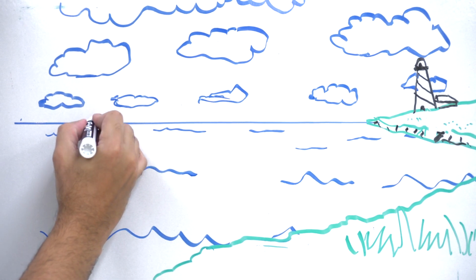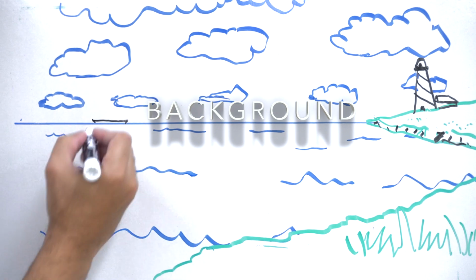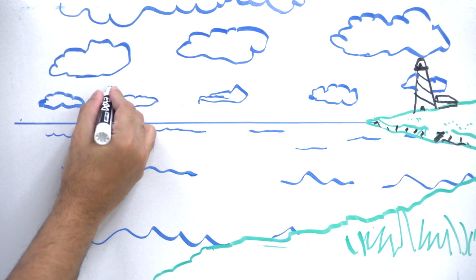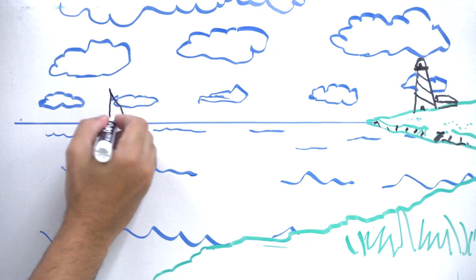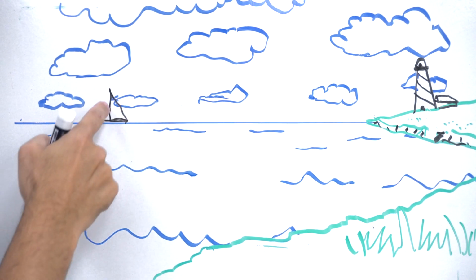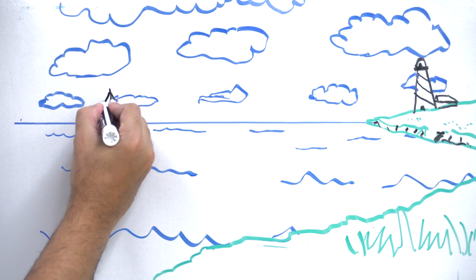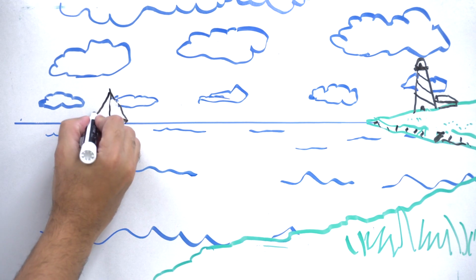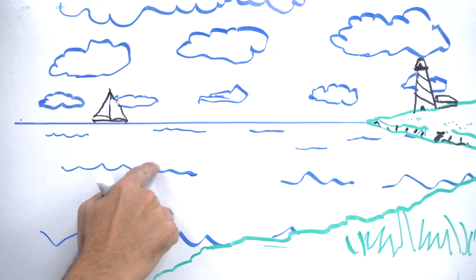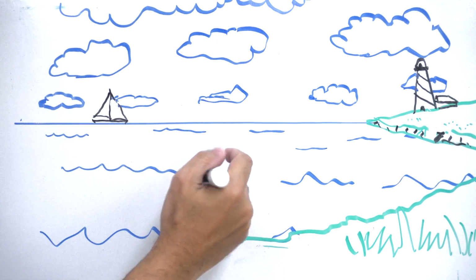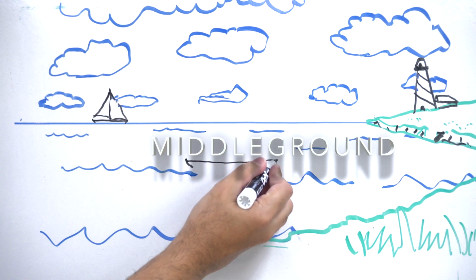Alright, on the background, near the horizon line, I'm going to put some boats, sailboats, so they're going to be very small because they're far away. Put a little line, and then sort of like a triangle for the sail on the right side. Erase overlapping because I went over the cloud. And another little sort of triangle just flipped. Alright, so this boat is going to get bigger because it's a little bit closer.